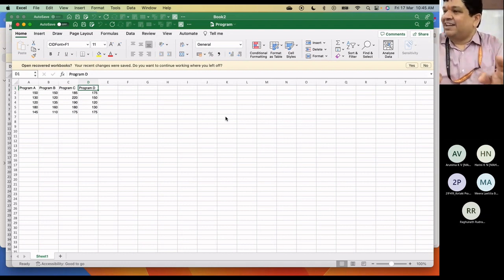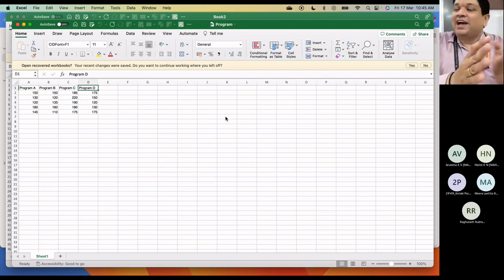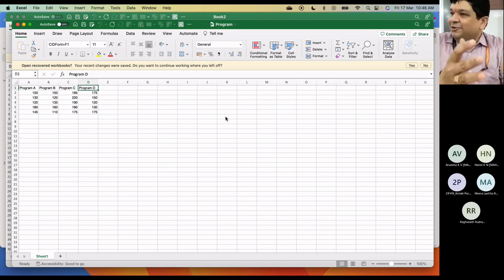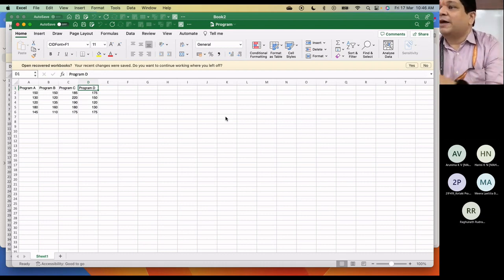Right? And this is where Excel misguides you. Because suppose I do an ANOVA analysis. ANOVA is basically a technique where we find out which of these programs is more effective, or whether they have the same effectiveness. Now I very well can do the same analysis in Excel by simply taking the data exactly in this way, using the Data Analysis ToolPak, and I can get the result about which program has been more effective, or whether all the programs are equally effective.